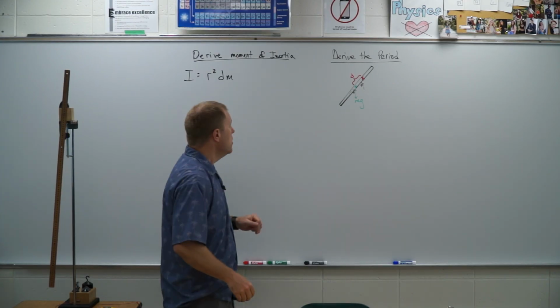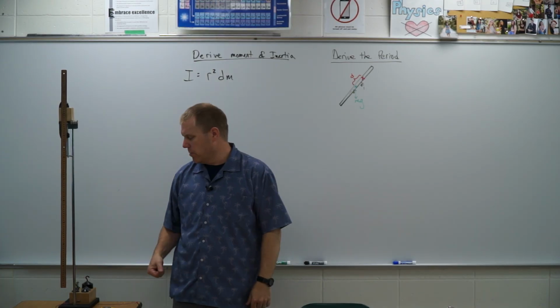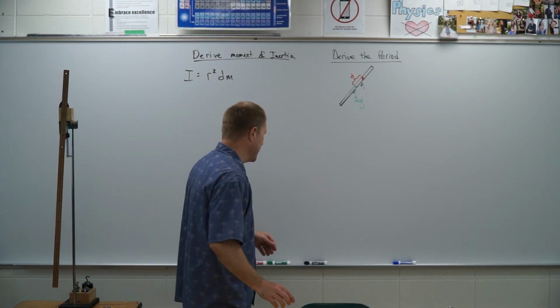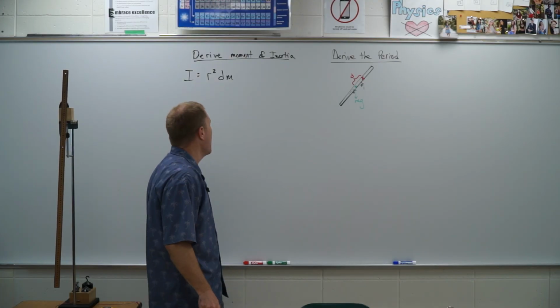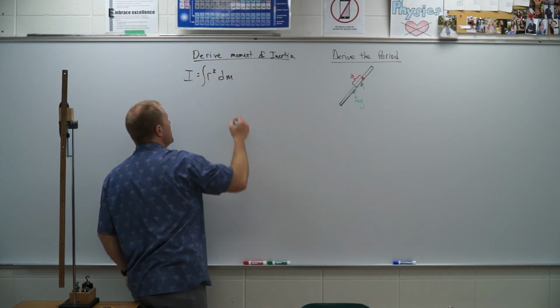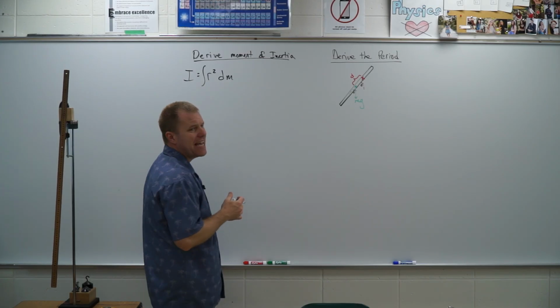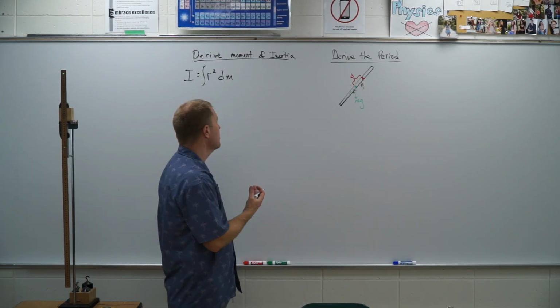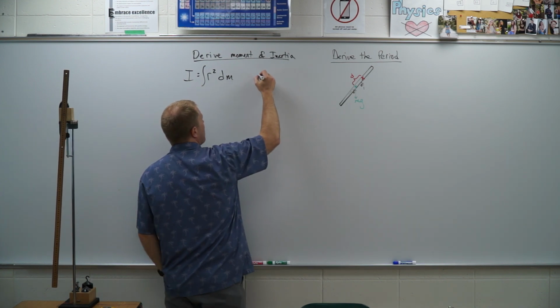So here we go. Deriving the moment of inertia for a uniform rod about some point, that's where we start. I'm going to start with the equation they put on our equation sheet, the integral of r squared dm. Now we tend not to use this equation directly because typically we break up this dm. So let's think about what we do there.